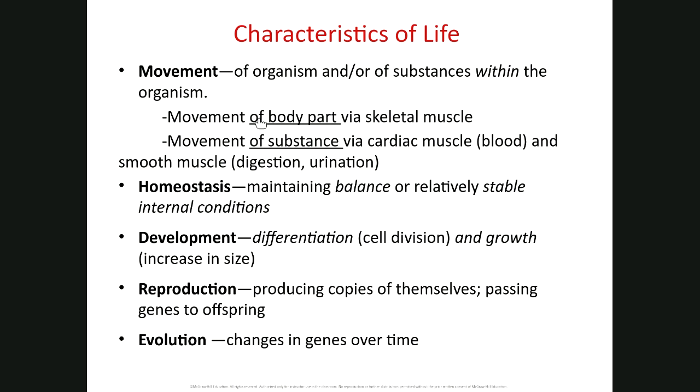Other characteristics, movement. So to have life, all right, there must be some kind of movement possible in that life. All right, now, the most obvious example is that you're able to move a body part. All right, you're able to walk around, you're able to pick things up. But I want you to note that this is not the only thing that is meant by movement. All right.